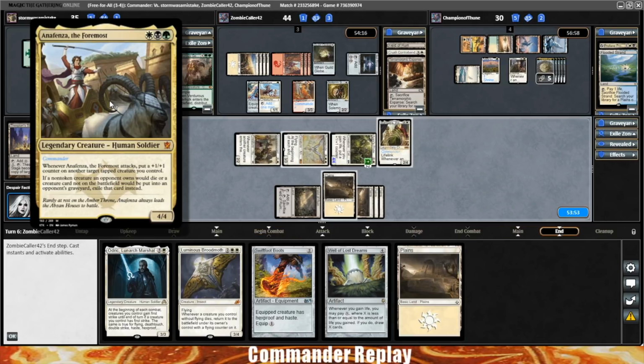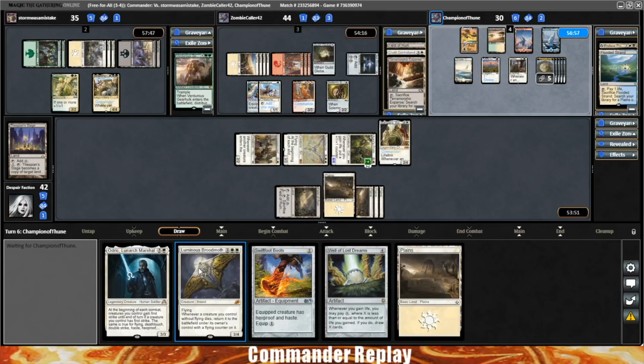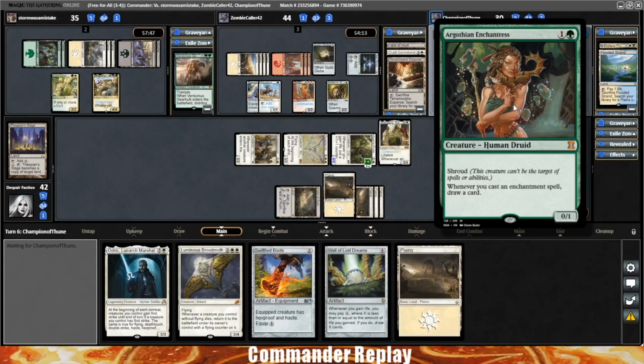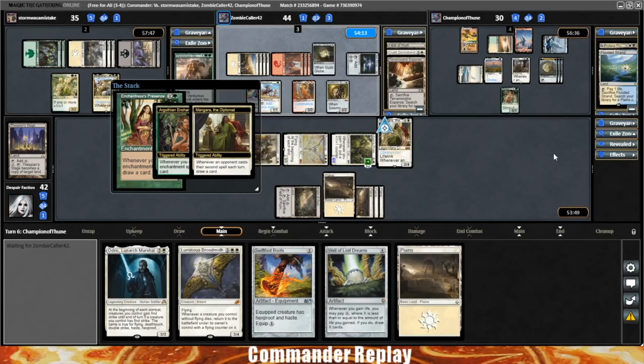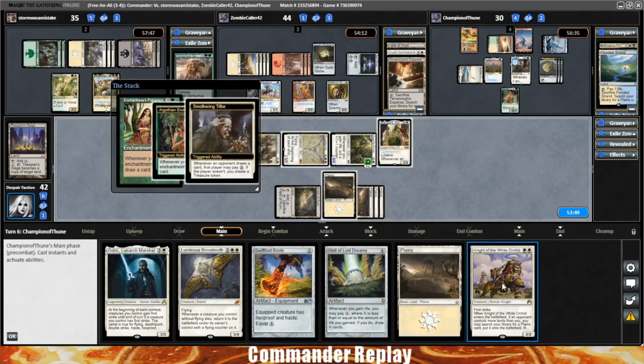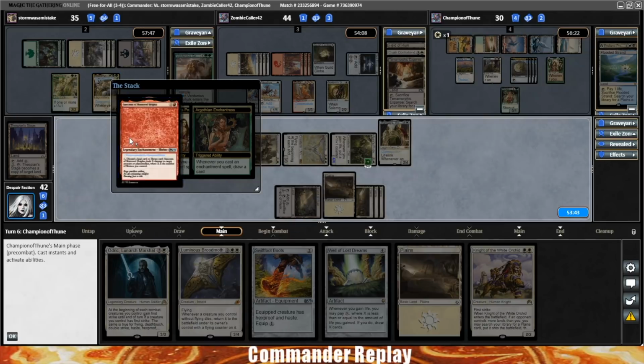Anafenza is a problem for us because it shuts off Luminous Broodmoth. Don't love that. Argothian Enchantress coming into play. Yep, it's pretty good. Enchantress's Presence coming into play. Oh boy. Knight of the White Orchid. That is mana ramp. I would love removal for Anafenza if we could catch like a Swords or a Path to get rid of it. That way we're protected from the board wipe.